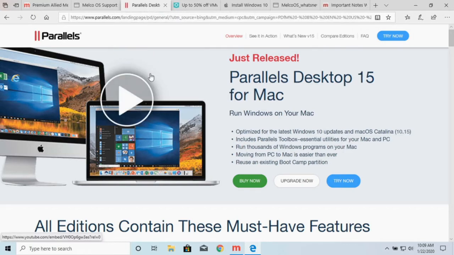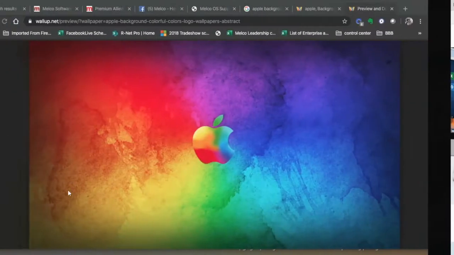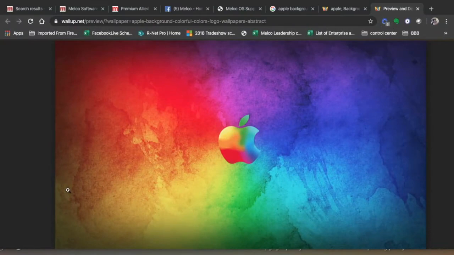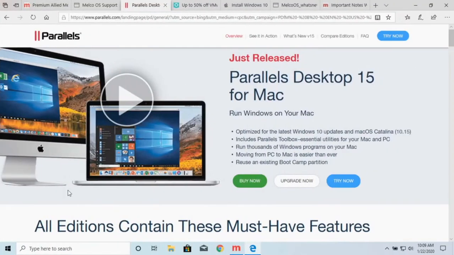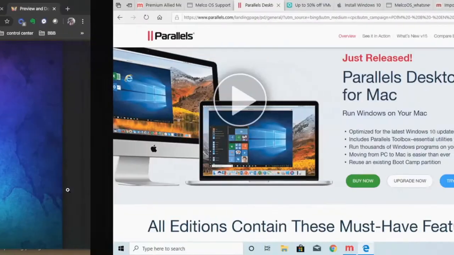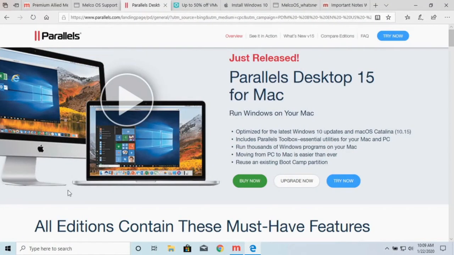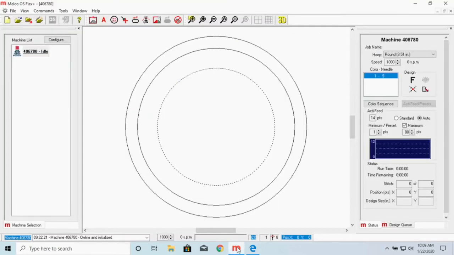Right now, if you look at the bottom corner here, you're looking at my Windows side of my Mac. As soon as I flip over here, I am on my Apple side. So literally, it's like changing screens or changing programs on your computer. You'll notice that in this case, I've got Melco OS, once again, too many M's, Melco OS running on this machine.